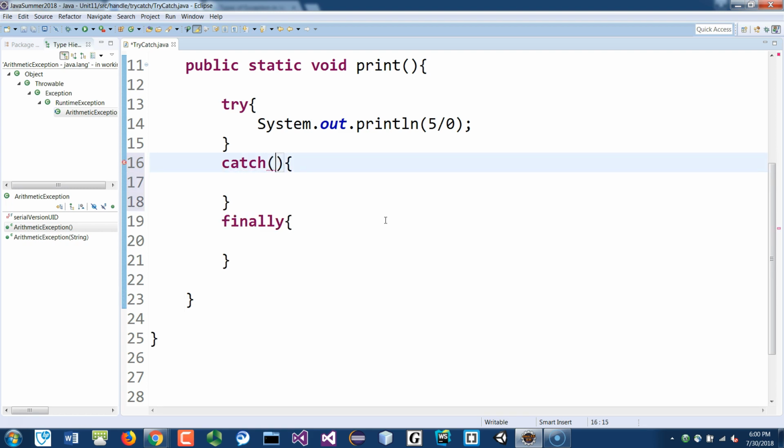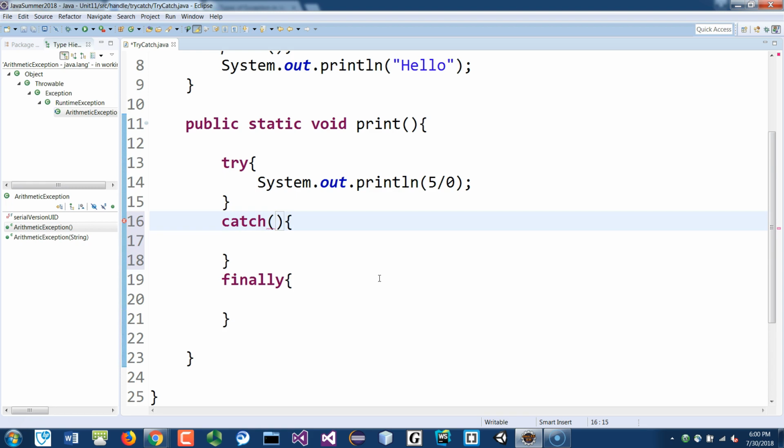The catch here, if you don't know what it is, in this example we know because this is an arithmetic exception. So I could put that in there. It says catch, put the class name, and then put a variable name. If you don't know, then you can use another keyword. But for now, since I know that it's arithmetic, I'm going to call ArithmeticException. And by convention, it's usually the word exception attached to the name of your class.